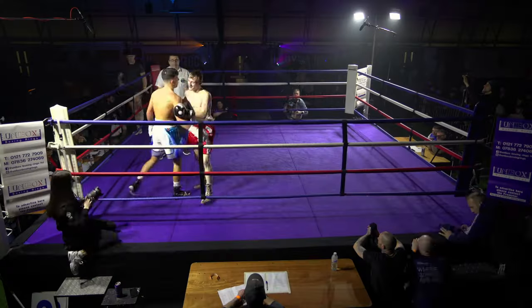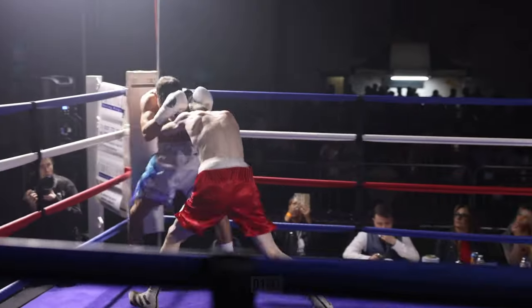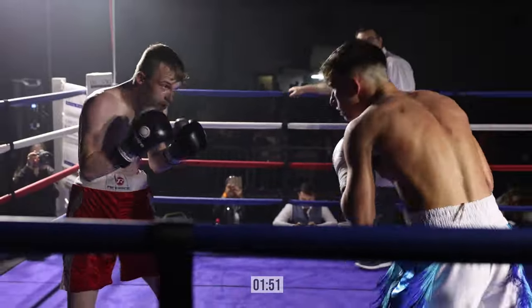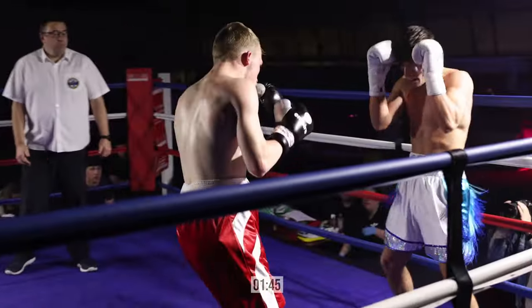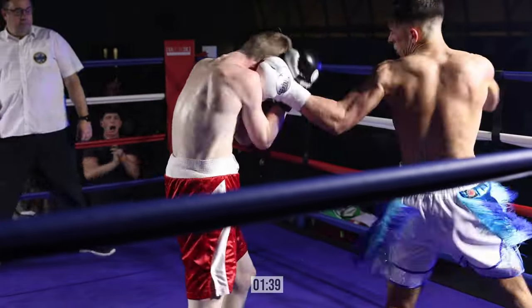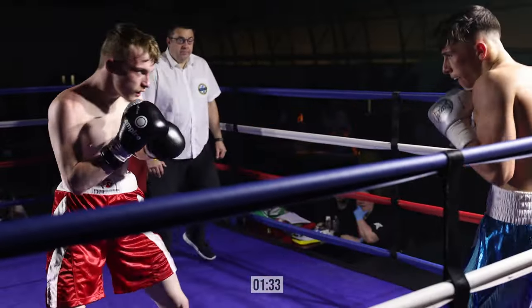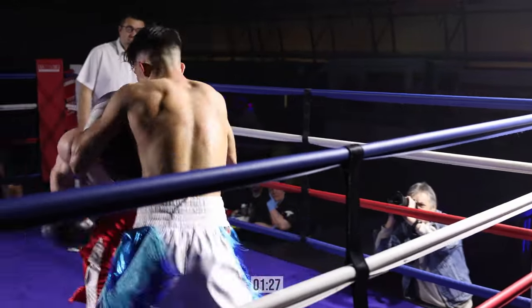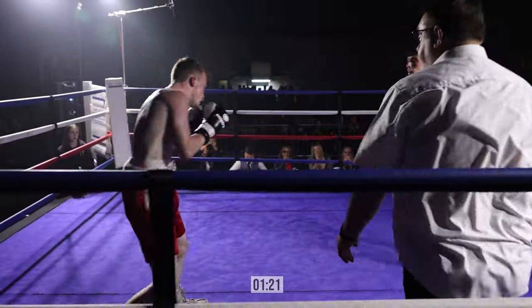Good hook at the end there, that seemed to catch him. Better from Josh. Again the left hook. Ryan's doing a good job with his power using his size. Josh doesn't seem to have the power that Ryan has to back him up, but he's taken the shots well — he's took a few clean left hooks and he's still there, still focused. It would benefit Josh to keep Ryan against the ropes, against the corner, stifling his work and making it hard for him to get shots off.